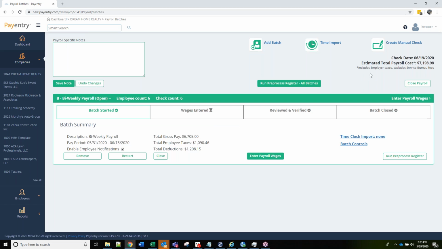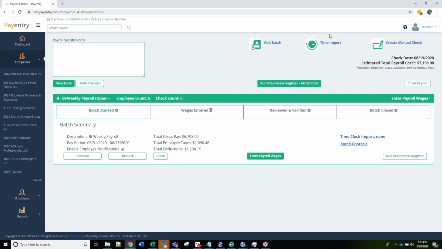Across the top here, we have an add batch button. So if you need to add a second batch of checks, so if you want to maybe put bonuses in a second batch so you can run reporting separately, that's something that you can do from here. I do, however, just recommend that if you do need to add a second batch to your payroll for any reason, reach out to your client advocate, reach out to the service team, and just check with them. There are several settings that we can change and update on the back end, and there may be things with taxes and things like that. So I always just caution and say, if you need to add that second batch, that's no problem, but just reach out and have somebody take a look at it with you.